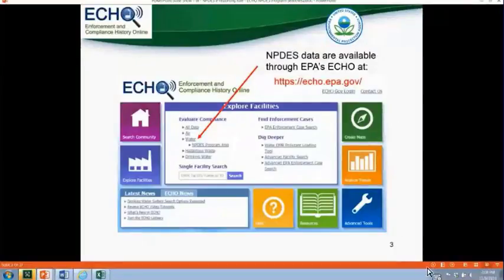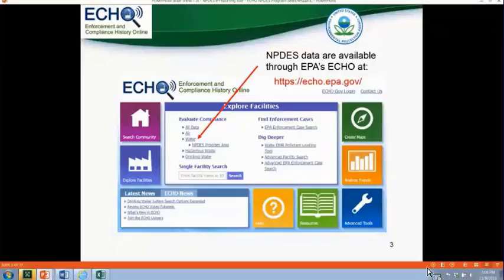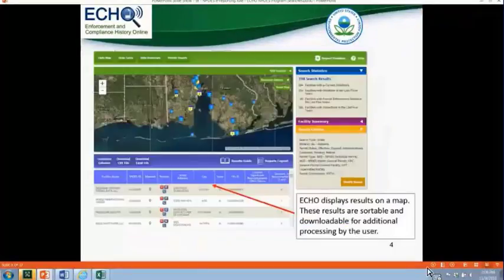A lot of the NPDES data has been available on ECHO since 2002. Since 2014, when we modernized the system, data from ICIS are refreshed weekly over the weekend. And this just shows the current ECHO website, that there's already a lot of these data available. Here are the ECHO facility search results that some of you may be familiar with. They've been focused largely on individually permitted facilities, and that's going to change in the coming years as we implement the E-rule.